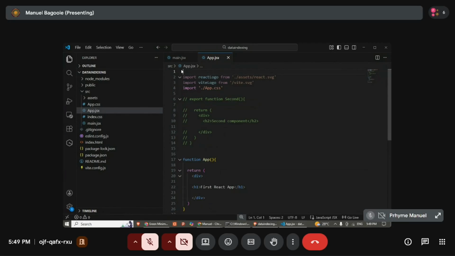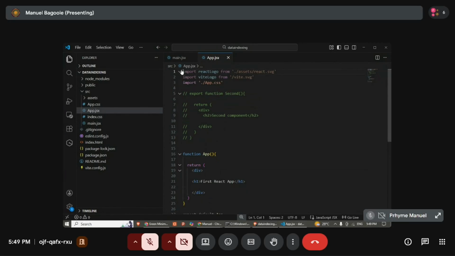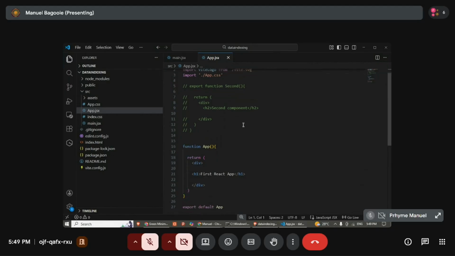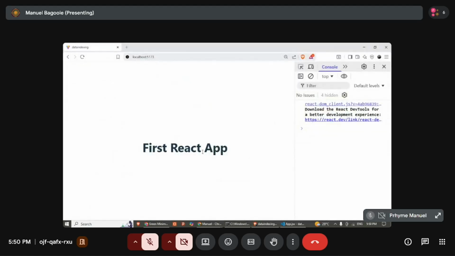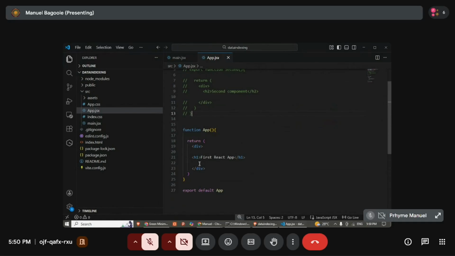So for you to use anything that is not native to a component, we said a component is self-sustaining. Like it can do everything it needs to do within itself to be able to finally display the information on the interface. Like you saw, this is a very small component. It's a very small piece of code, because this is all that is actually doing the job of displaying this application. When you compare it to a basic HTML file, you would have to write a lot of lines of code for you to be able to do this exact same thing.